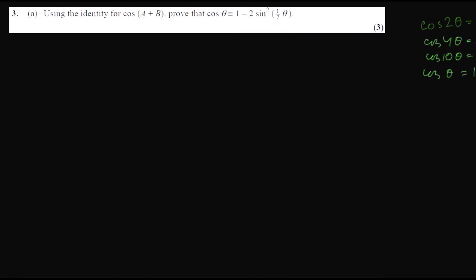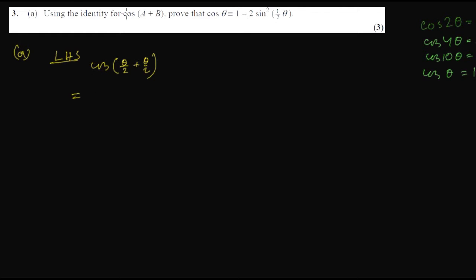So this is how it should be done. The first thing that we do is we write left hand side. Remember, that's how Euclid proved his theorem, so we have to write left hand side. This is an essential part of the sum. So we write cos theta, which should be written as theta by 2 plus theta by 2, so that it becomes theta. So we have to break theta down into a plus b, meaning theta by 2 plus theta by 2, so that we add it up and it becomes theta.